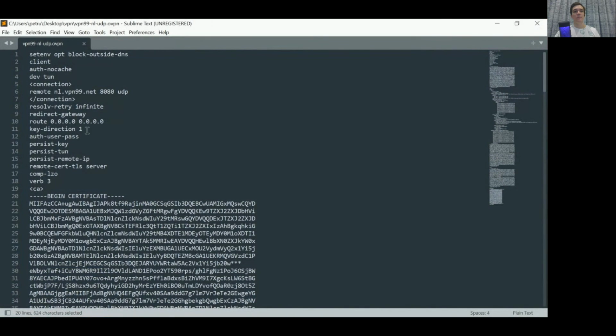Without changing the client-side configuration file, if you're an administrator, you can just push the configuration line from the server to the client every time he connects. So you can basically alter the server configuration file, restart the VPN on the server, and every client that connects to it will get new routings, new DNS, and so on. That is a super cool thing. So yeah.